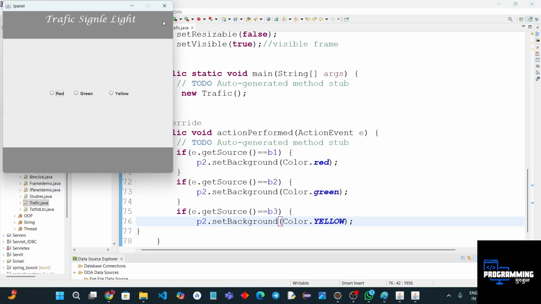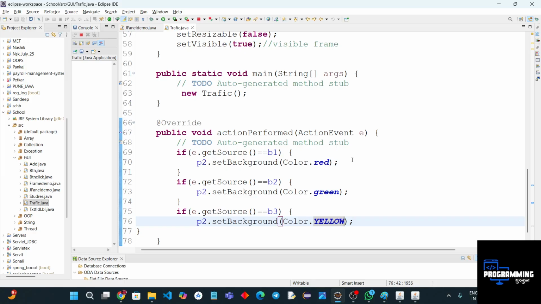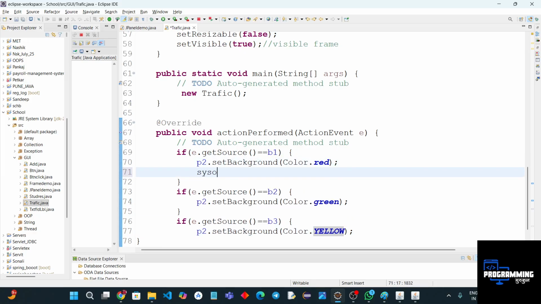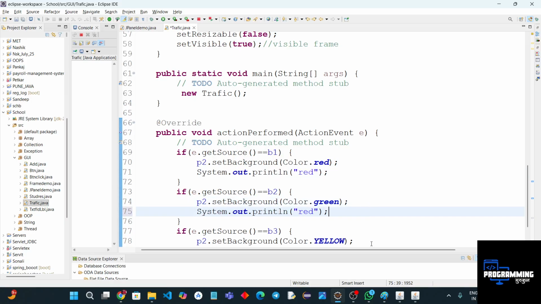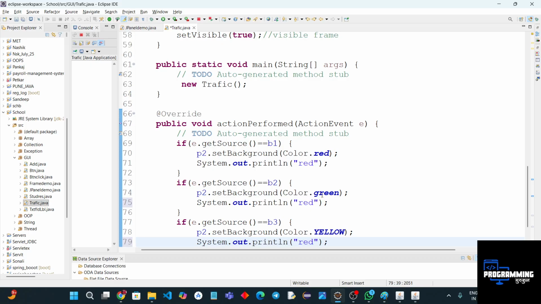But let's check if it's working or not. If I click on red, nothing happens. So first of all, at least we can check whether it's really working or not. So let me write red here, green here, and yellow here.